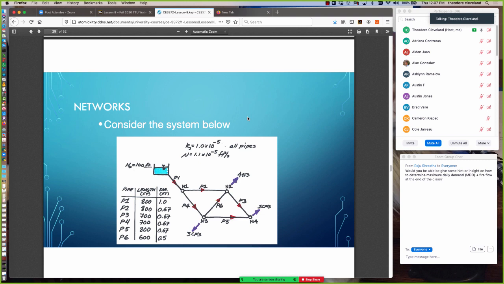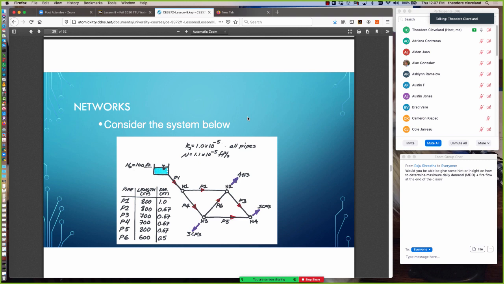And then pipe 3 connects node 2 and node 4. And node 4 has pipe 3 coming in, pipe 5 coming in, 1 cubic foot per second demand leaving the node. And lastly, node 3 has pipe 4 entering, pipe 5 leaving, pipe 6 leaving, and it has its own demand of 3 cubic feet per second. So that's a typical network. The red arrows shown here are declared positive flow rates. So if our algorithm produces a negative number for one of those red arrows, that means that the actual flow rate is in the opposite direction.